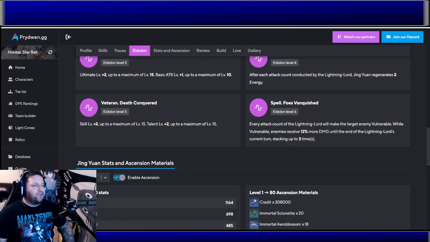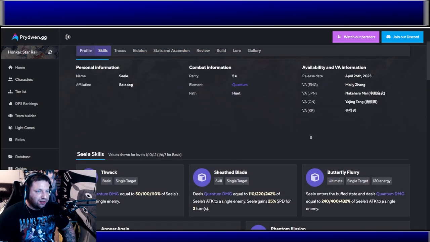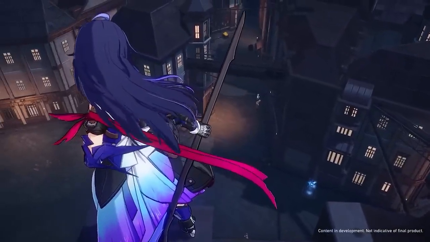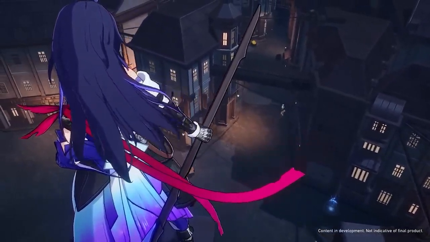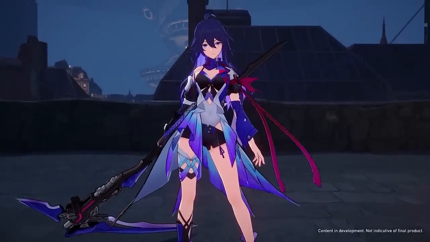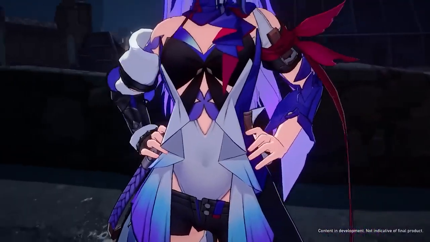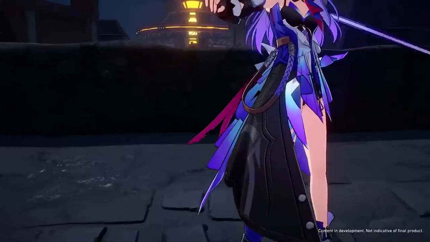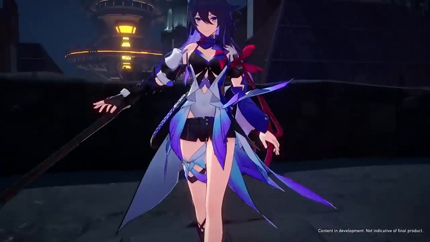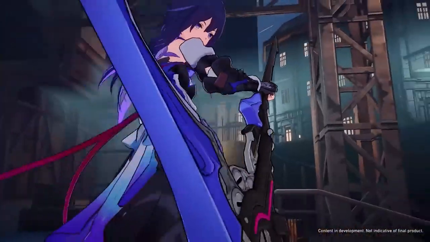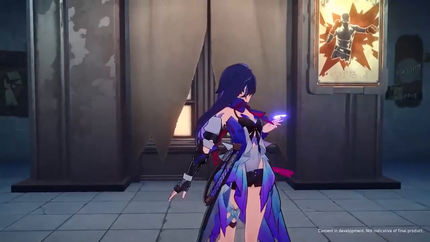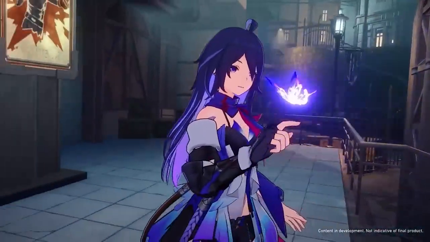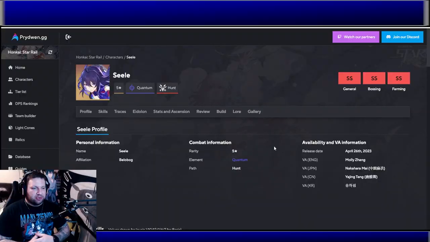So without further ado, the last character that I'm going to be going for is Sila. Everyone on planet Honkai Star Rail is talking about this character. If there's things I could put in perspective for you, if you're new to the YouTube or you're ever new to the stream, she fits the aesthetic of everything that I want. Ka-Ching kind of opened up the door. I'm coming from a Genshin perspective, but Ka-Ching opened up how I love long-haired purple thunder, with, I don't know, the best way to describe it is a peaceful aesthetic.